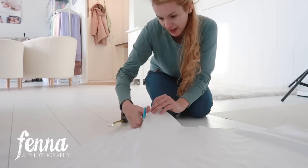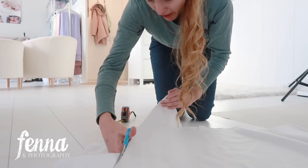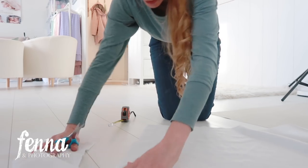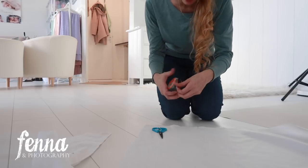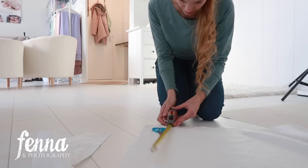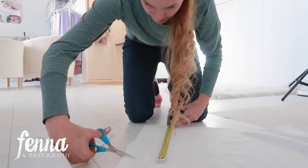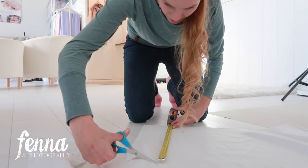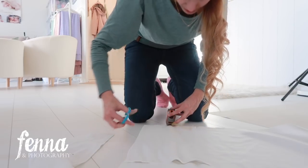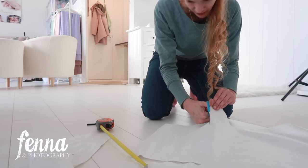22 centimeters. As you can see, I'm not being super accurate, but I just want to trim off the edge of the blanket because it goes in a kind of circle, and I want to have a straight edge. And then I would get it like 40 centimeters long. That's around there. So you actually only need a very small piece of fabric, as you can see.